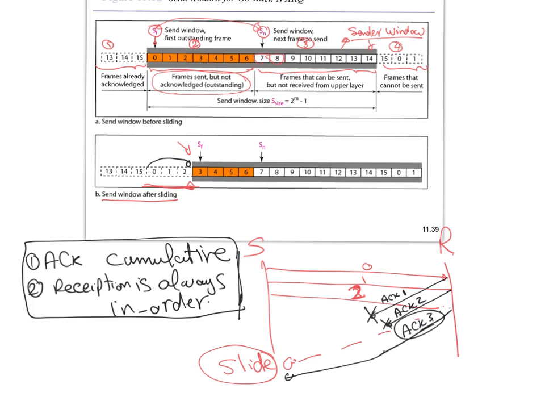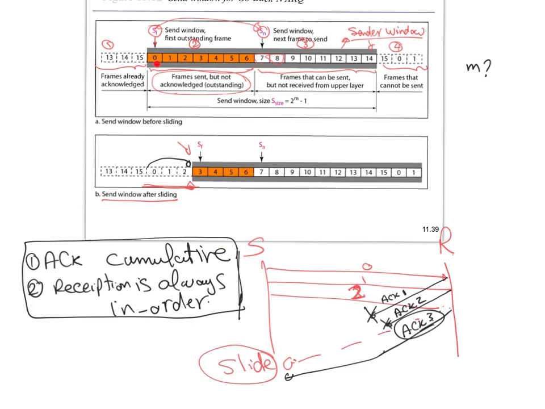The other thing we need to notice is that the sender window size has a maximum of 2 to the power m minus 1. If you take a look at all the sequence numbers, what is m here? What is m? It is the number of bits, yes, but what is the number of bits in this particular example? I'm talking about a very specific example now.